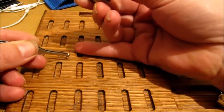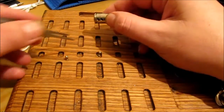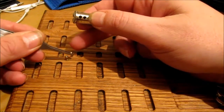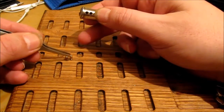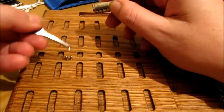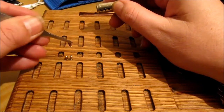Let's see if these are stand up. I like stand up like that, looks nice. Then you can get an idea of the bitting, and that is one that is the same. It's like a missile. Pin 3, exactly the same. It's like a missile.